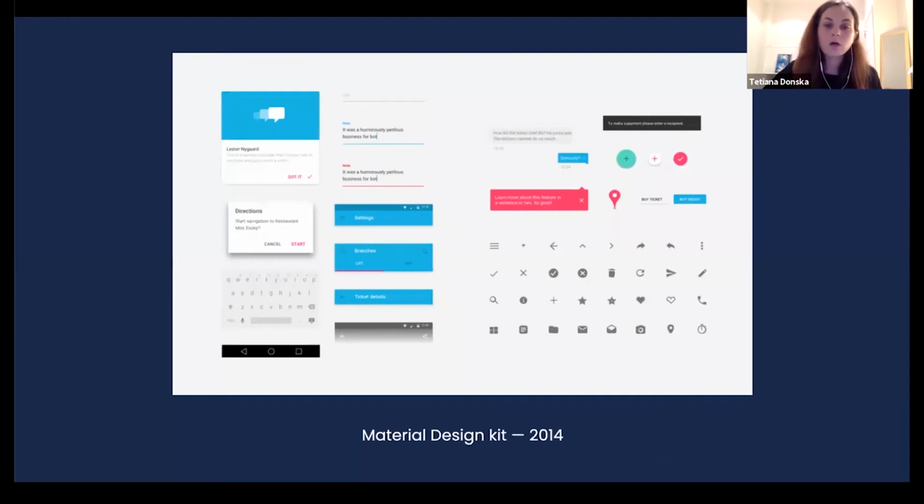The major goal of Material Design was to create a unified visual language that was consistent across all their products, platforms, devices, and screen sizes. Because Google products have such a massive reach and scale, having commonly used elements was key to maintaining a cohesive look and feel. So these guidelines and principles were what made it a big step in design system history.